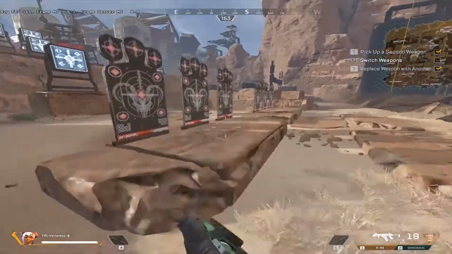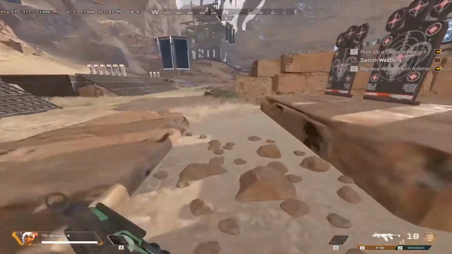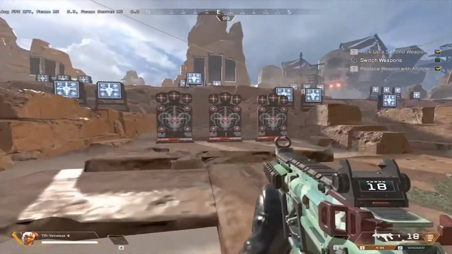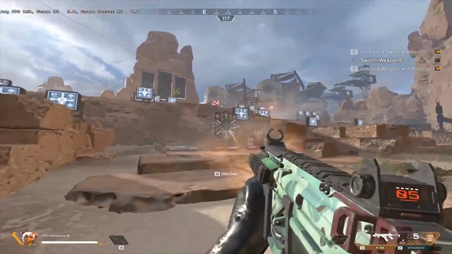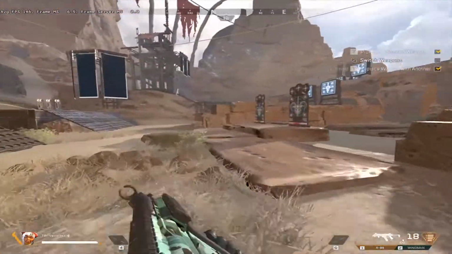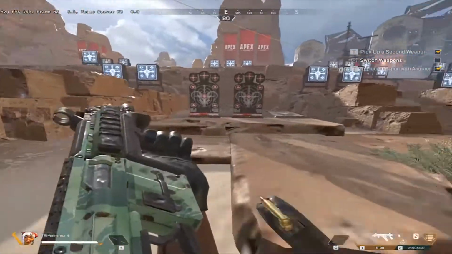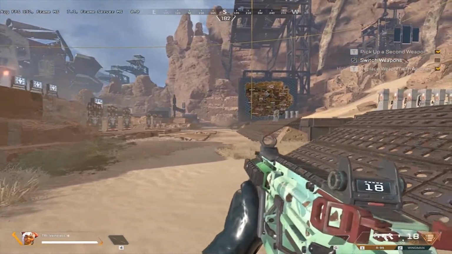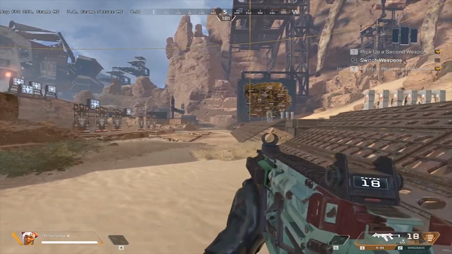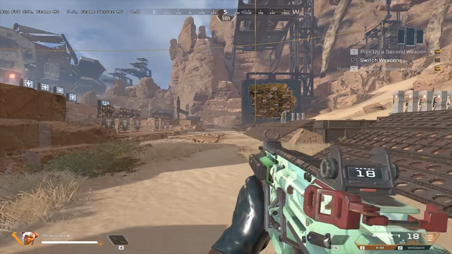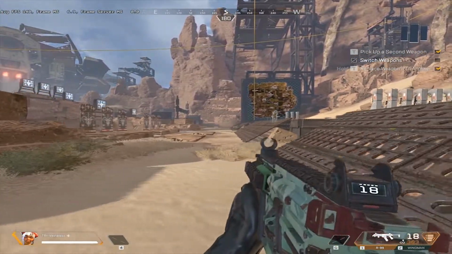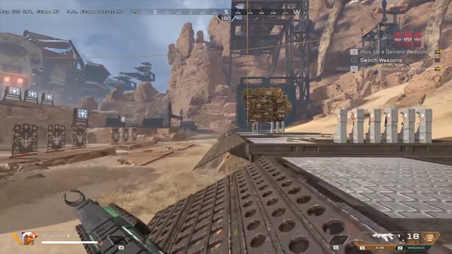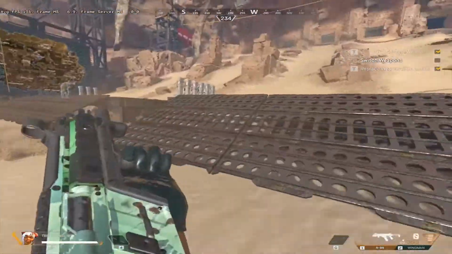So you want to always find a balance between you hitting your shots and the enemy missing their shots. So basically what you want to try to do is use your movement and then use the hip fire, and don't aim as much with your mouse. So what that means is, if you see an enemy, like on this range kind of, and he's doing the AD strafe, what you can do is mimic him. If he's going left, you want to go left. If he's going right, you want to go right. So that way you basically aim without even aiming. You can use your movement. If he jumps, you can jump and then try to follow him that way.